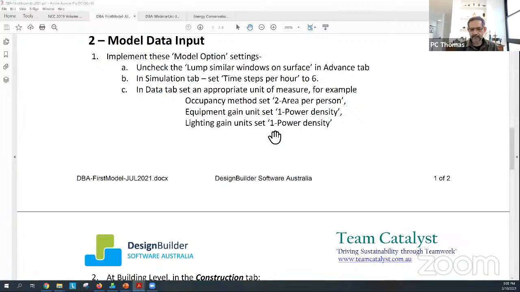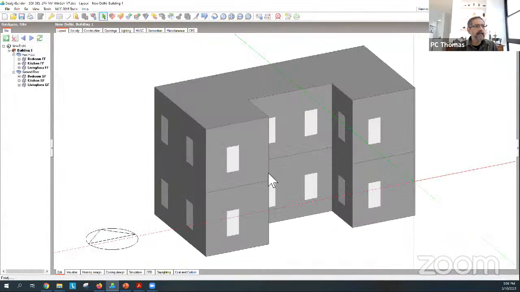So anything that's in your space, it could be computers, fax machines, TVs, anything that produces heat, a toaster, microwave ovens. You might lump it all together into some sort of cooking devices in the kitchen and provide some measure for that. And then for lighting, there are also different ways of setting it up.